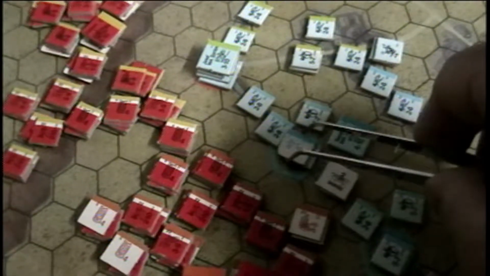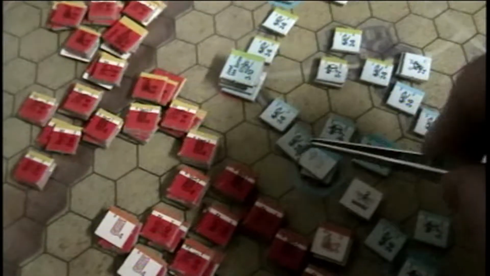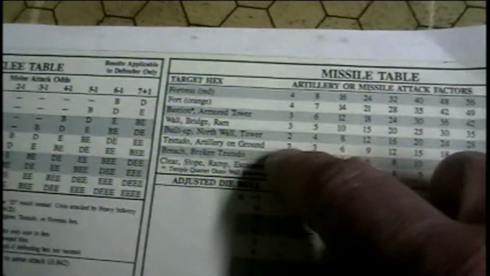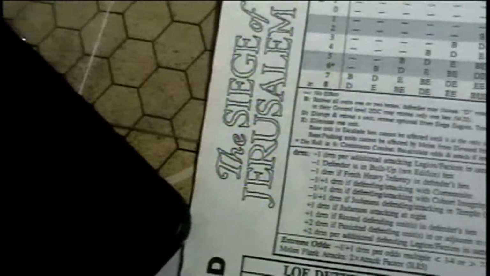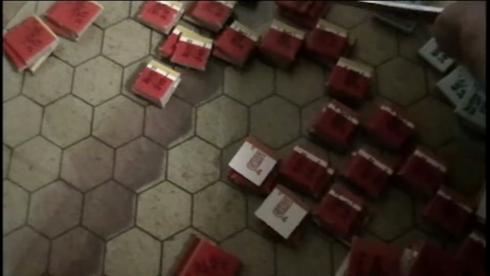On this long shot, I'm going to use him to missile fire way over here. He can go right down this row of hexes and hit this top of tower, which will give him the 8 that he needs on this table. If we're firing through a tower, which we are not, so nothing applies there. Oh, a stinking 1. Missed. Well, not good rolls. Well, the Romans didn't roll good either, so can't say I'm prejudiced.